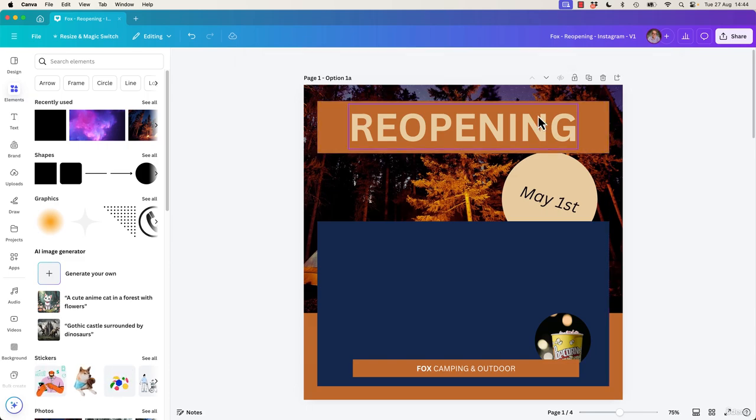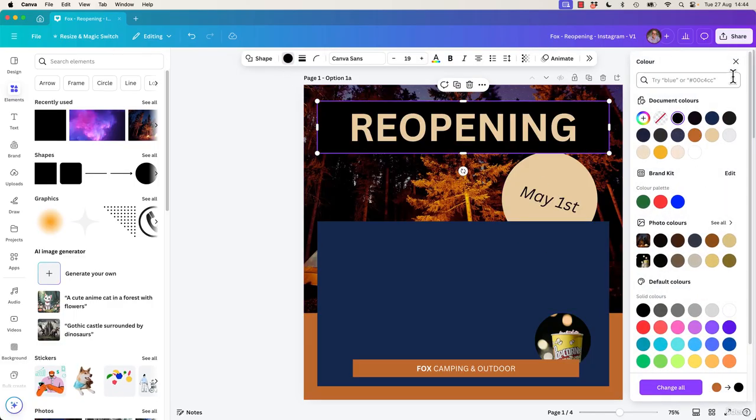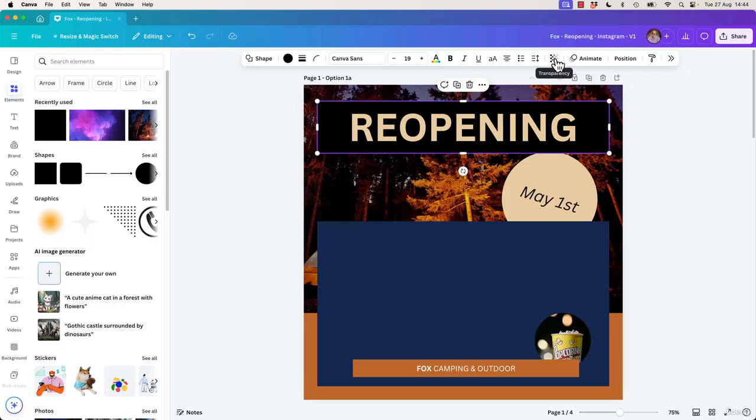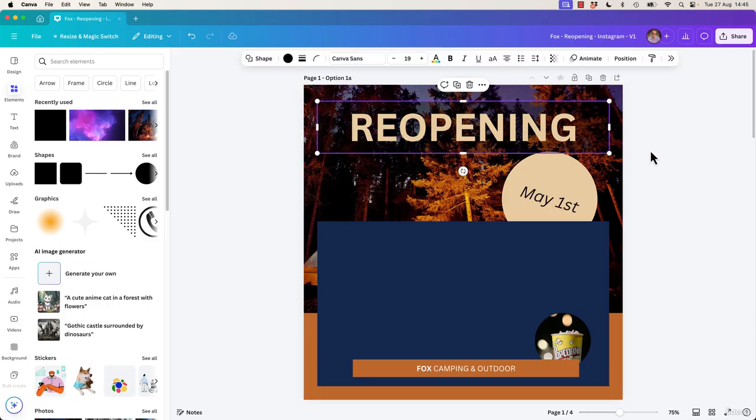Remember the spread on the last one? The height was exactly the same as the width of the box. And then do something like this. I want it to be black. And then I'm going to close it down, play with transparency, this one here, how see-through it is. I find this is a good way of cheating, without it being a really obvious design element, to get the text to separate from the background quite easily.